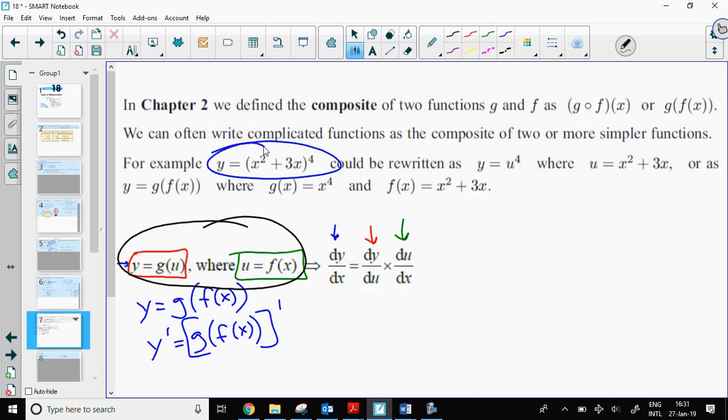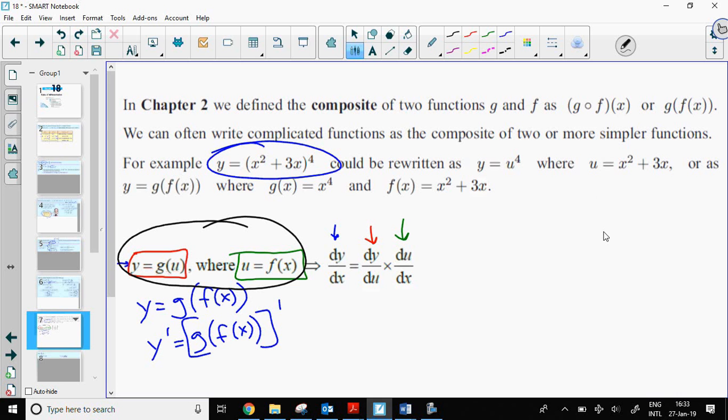And hey, while we're on the topic of talking about these things not being fractions and all that, notice, if we were to cancel the du's, we'd have dy dx equal to dy dx. Why are they being multiplied? I'm not going to tell you. There's a formal proof you can look at if you're interested. It's too long for the purpose of this video, and you don't need to know it for the course. You just need to know that this is true.